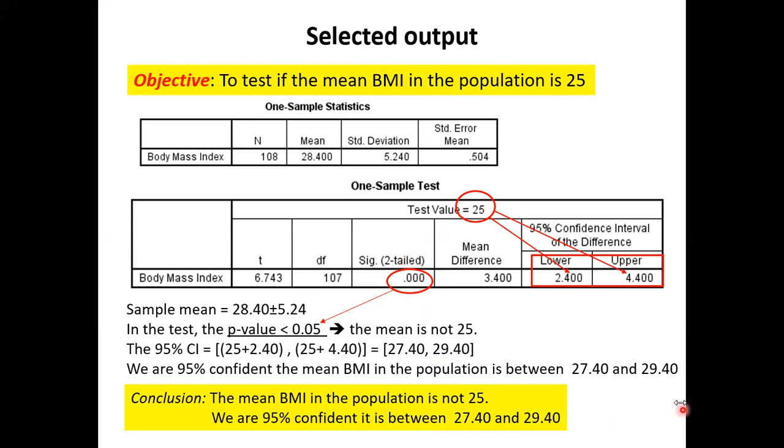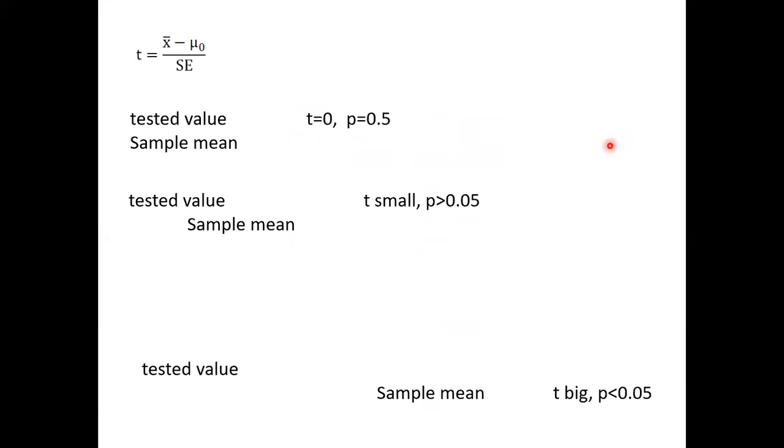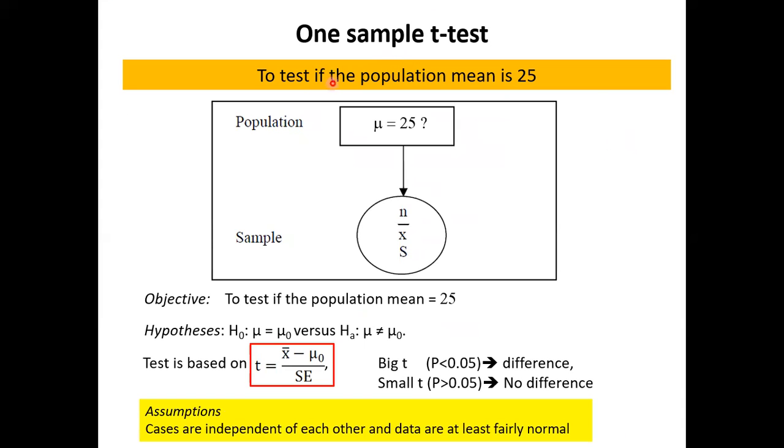Are we clear? Can I ask you a question? What is the function of the one sample t-test? Is it only to find out the mean in the population? No, look here. It tests whether the population mean is something. Testing one sample, this one population, this one sample. What are you testing? Testing the mean. Mu is the mean. So this is a one sample test for the mean.